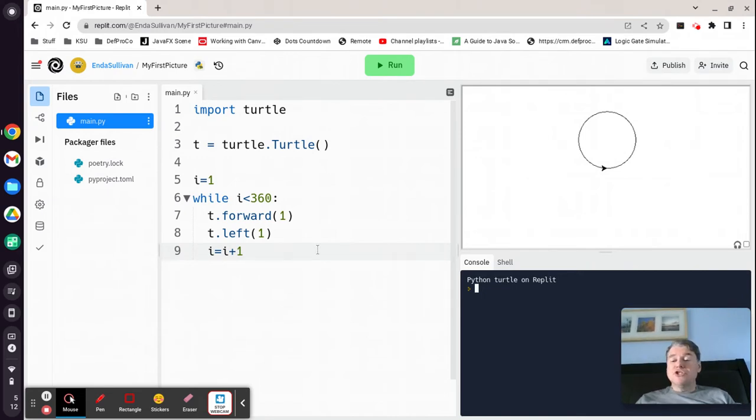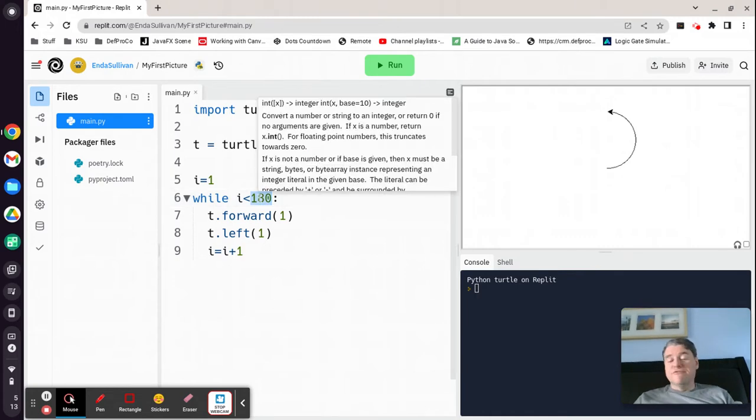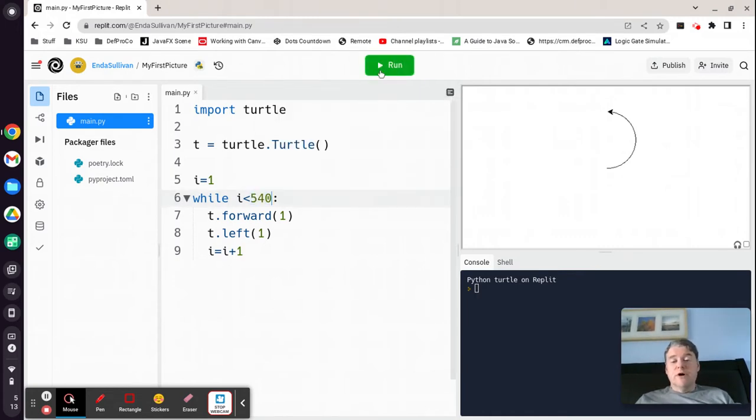What would happen if we were to change some of the parameters? Like for example, this while, if I change that from 360 to 180, what do I get? Well, the loop is only going to go 180 times instead of going 360 times. So effectively, once it gets to the top here, it's just going to stop. And likewise, what would happen if I set that to 540? Well, it's going to do 540 cycles of the loop. And so that means it's going to draw the circle. Doesn't seem to be drawing right now. Let's start it again.